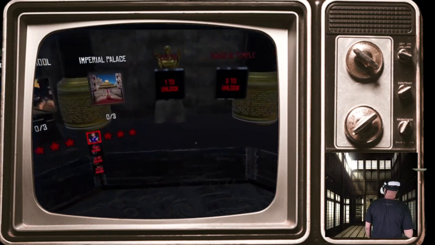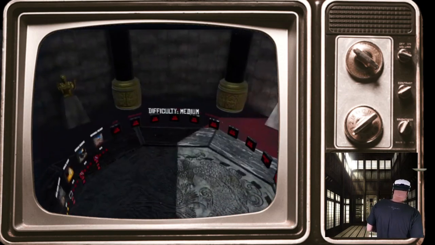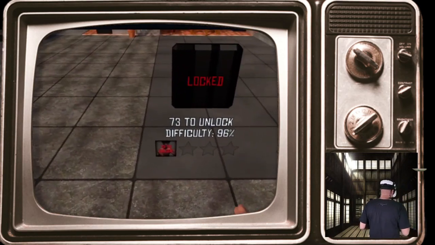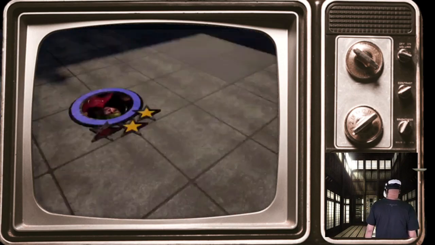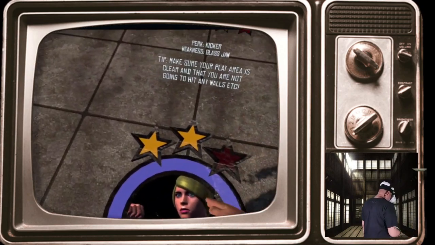Let's try something else. Oh, so I got 2 out of 3. I think you need to get 3 out of 3 or something like that. Oh, this is locked. Another 77. Okay. Let me make sure I get 3 stars here. Try this again.